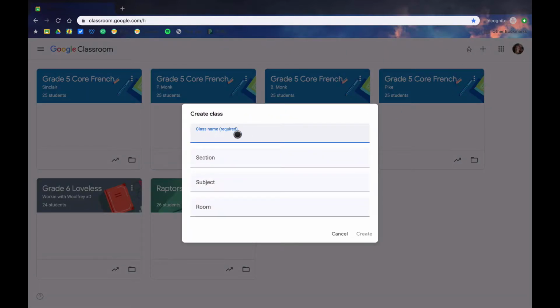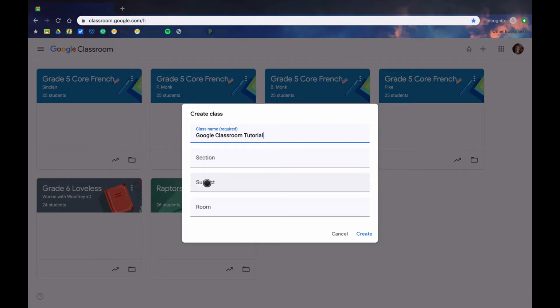In the Create a Class menu, there are several options that you can use to differentiate which classes you have. You can give your class a name, which is required. So for today's purposes, we're going to say Google Classroom Tutorial. If you had several sections of the same class, you could give your class a section number.